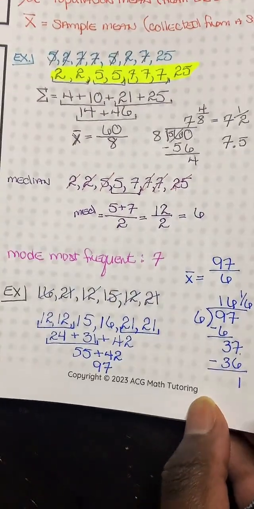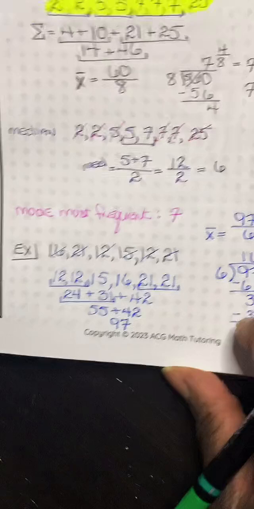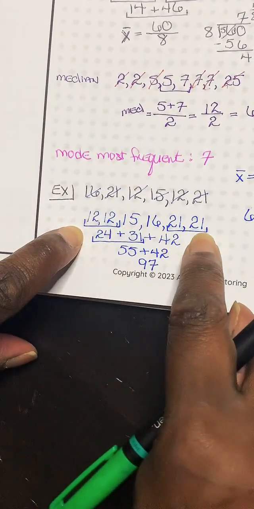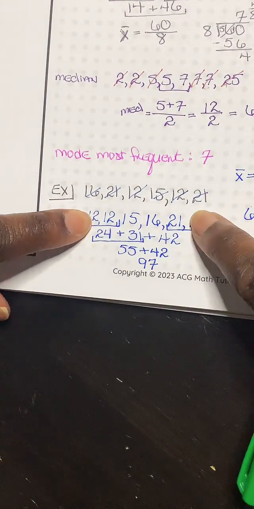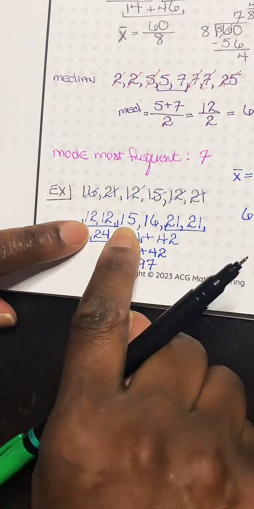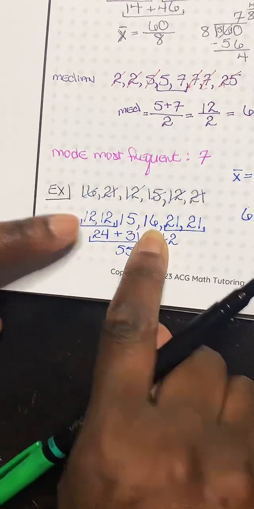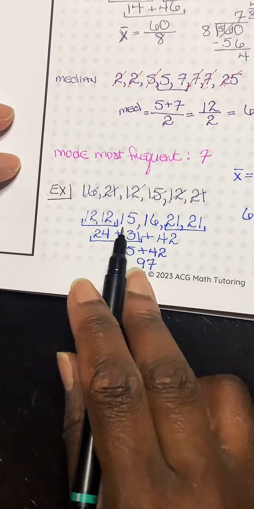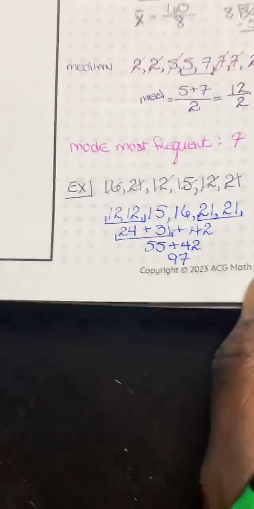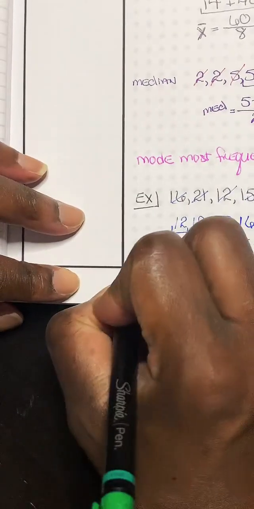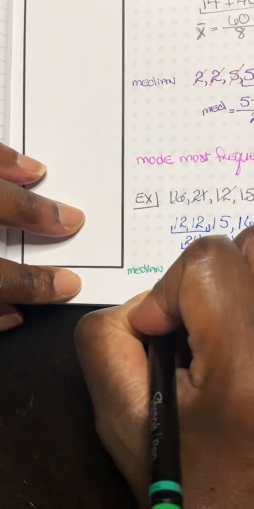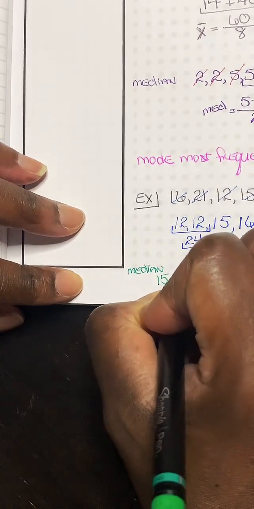Okay, so we got our mean, we got our mode, now we need our median. So since they are already in numerical order, I know I keep moving stuff, all you're doing is just counting towards the middle. And right now it's between 15 and 16, and a lot of you guys said between 15 and 16 is 15.5. So that means your median is 15.5.